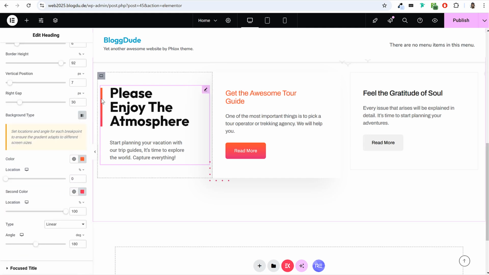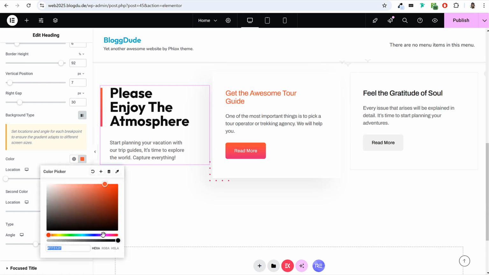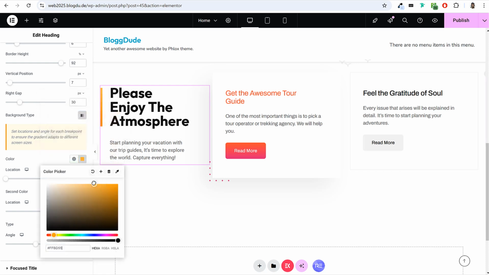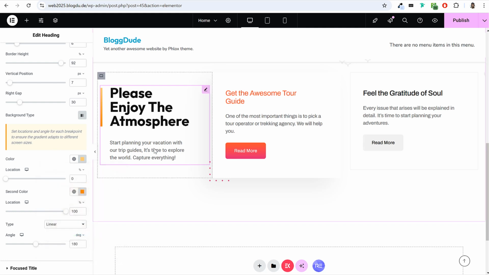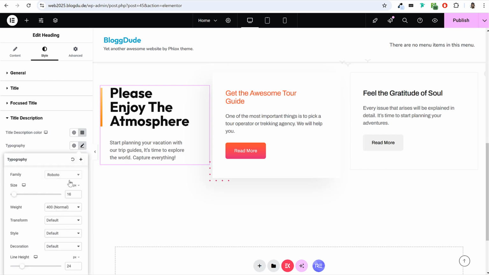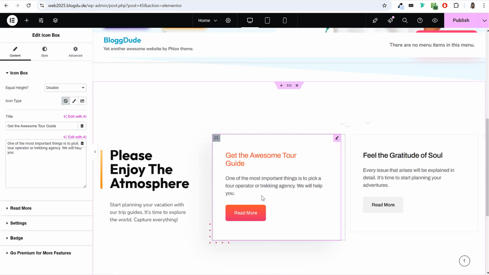For divider, we are not using this color. We are using, if you remember, on top we have added orange and light orange kind of color, or dark orange and light orange color. Okay, so this is what we are using. Okay, maybe let me make it a little bit lighter. Okay, same thing for text. If you select description, for title description, we are using Nunito, not Roboto. So you can search for that and you can do some changes. Same thing over here, you can do some changes.